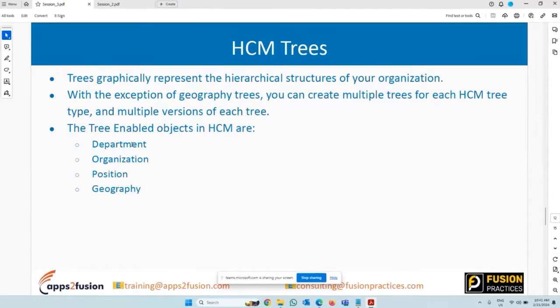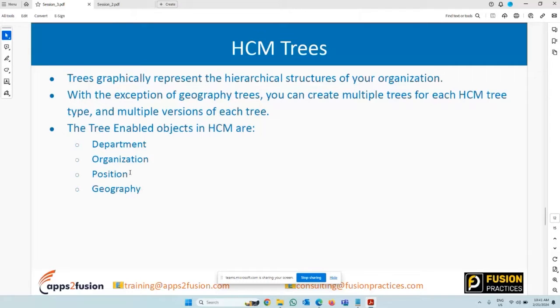Same with department, organization, and positions. Now, the other reason why we use trees is for approvals. When I say approvals, you want to go through a particular level or levels of approvals. So when we define a position hierarchy or a position tree, we can define that this position is reporting to this position, which is reporting to this position, like a parent-child relationship.